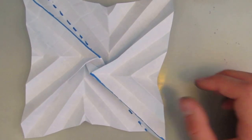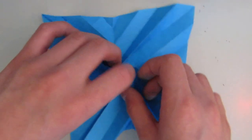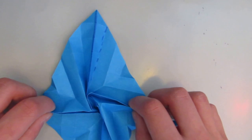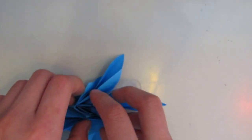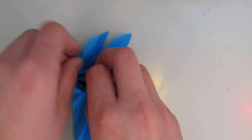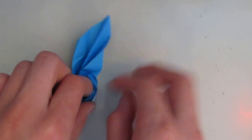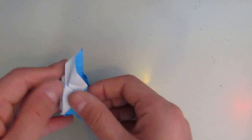Now, it's time to collapse it once you've made all the creases. Fold it so that the center is a circle-ish square thing. And then you push all the flaps in. It's rotating around the center. Like that.